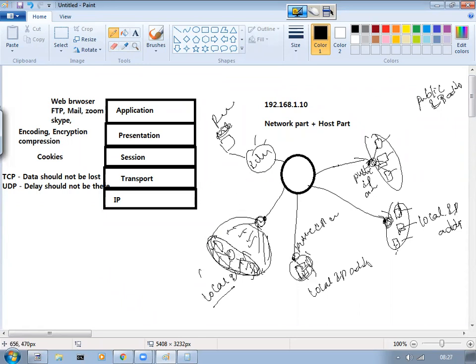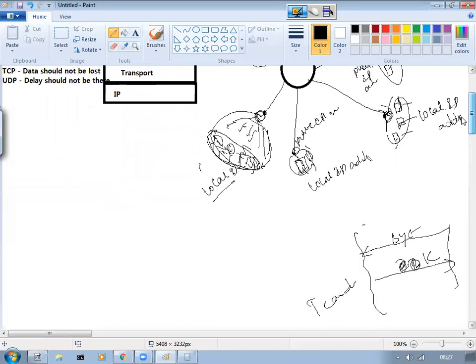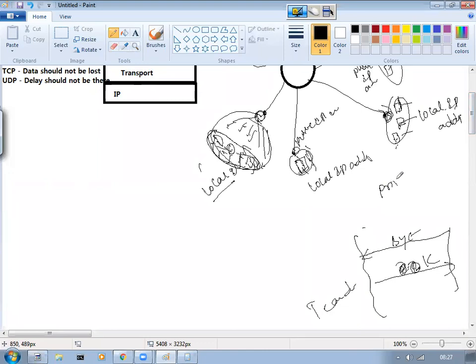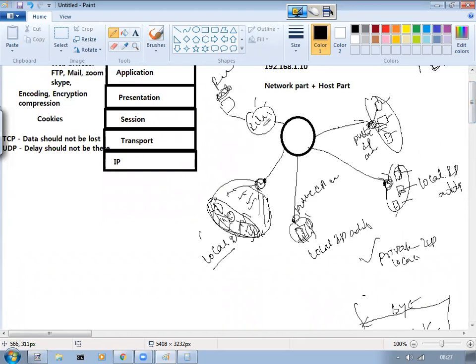Internally, based on the size of your network, you use private IP addresses. That is for local IP addresses, called private IP addresses. But for connecting to the internet, use public IP addresses.